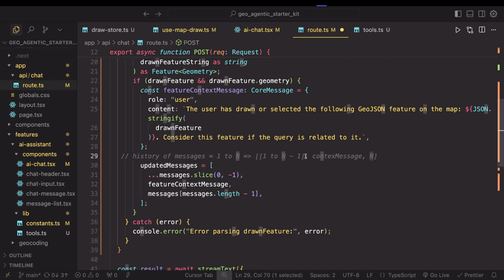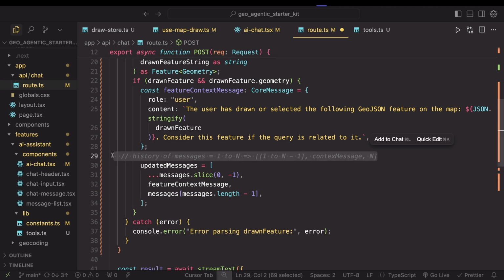So everything until the last assistant message, and then the last message, which is the user message, and before that is another user message, which is our context. So that's very simple. As an example, if the user has asked, hey, I want the information or the area of this polygon, this is that message. And before that, we put this to give the LLM some context about what it's going to do. So that's what happens in here.